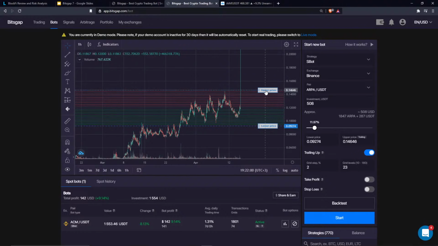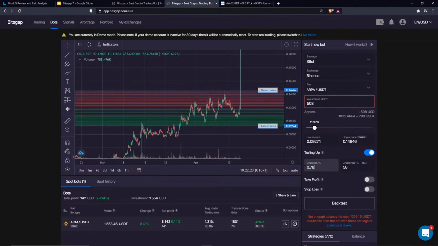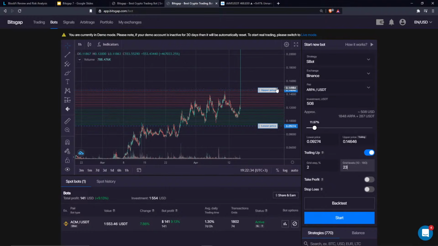That's okay. But I also know that I had some other successful trades, and I do remember that some had 1% of the grid space, some had 1.2% of the grid space, and I got on average around 1 to 2% per day. So this is the range I'm going to stick with: from 0.78 up to 1.5 around. So what is the current grid step that we have here? We had 23, right? This range, investment 500.